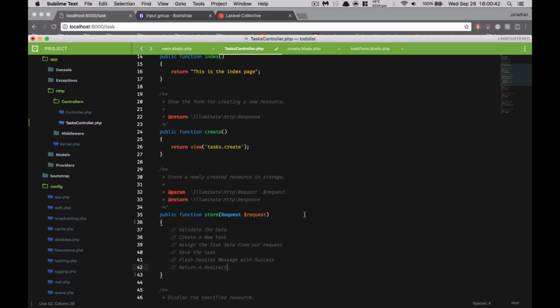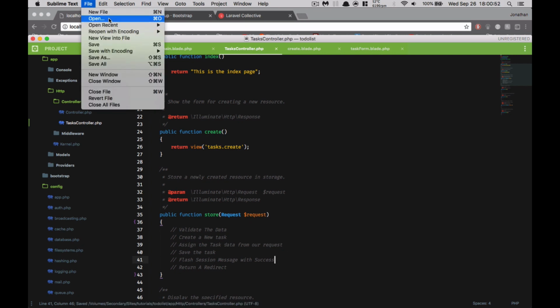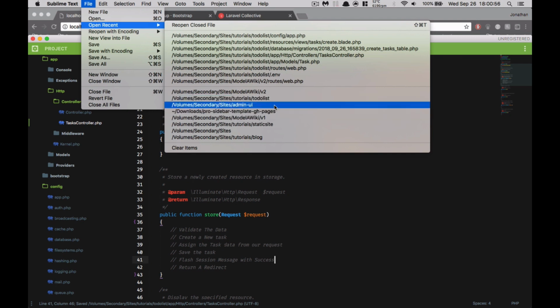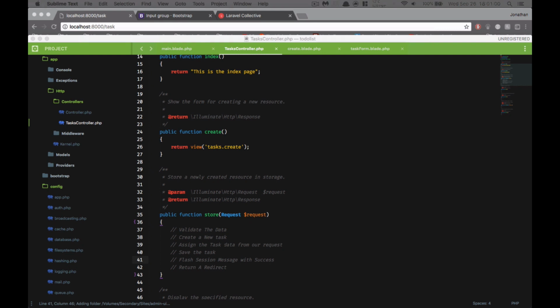Now, if you remember from our last tutorial, we grabbed all of our flash messages out of a file. So I'm also going to do that. We are going to look at our admin UI, I think, resources, views, global messages.